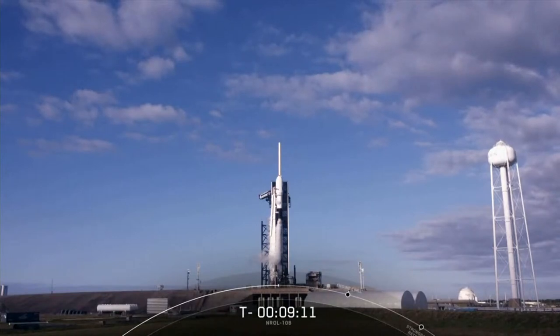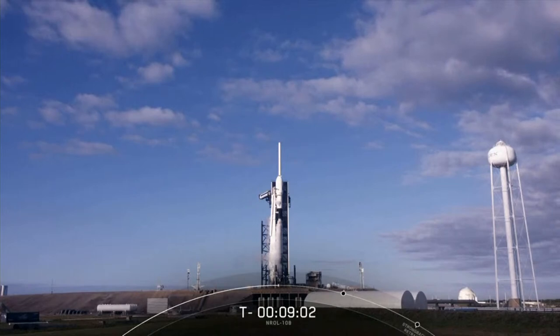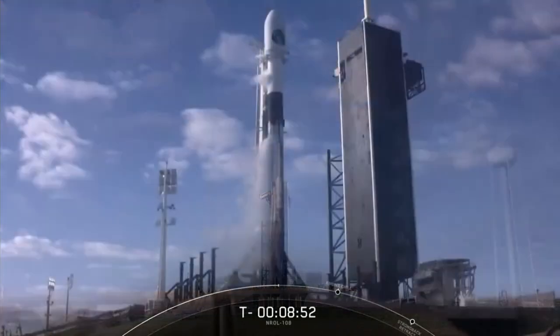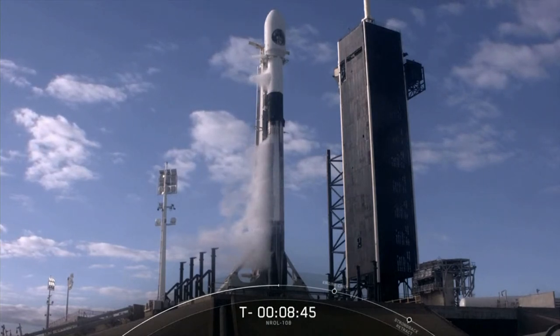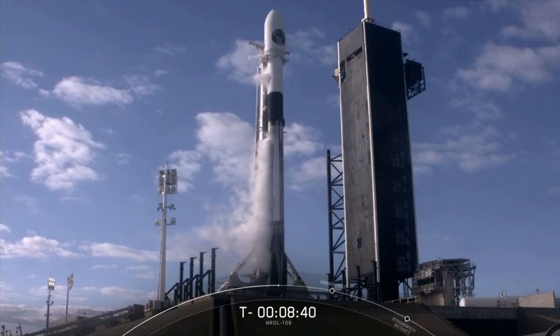We're also finishing helium loading. As the Merlin engine pumps pull RP-1 and LOX out of the tanks, we need to fill this empty volume called the ullage. We use the helium stored in pressure vessels and expand it using heat from the Merlin engine gas generator's exhaust. In about 2 minutes, at T-minus 7 minutes, engine chilling will begin. This is where we allow a small amount of super-chilled liquid oxygen to flow past the turbopump inlets, cooling them to avoid thermal shocks when we light the Merlin engines at T-minus 2 seconds.